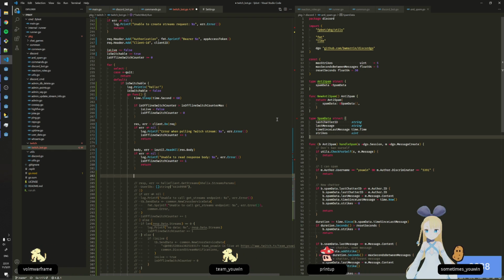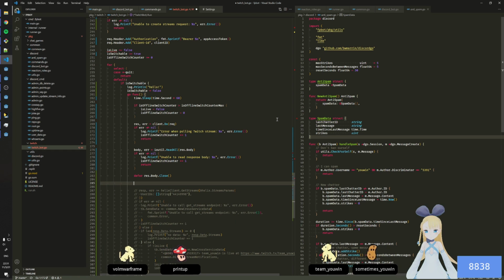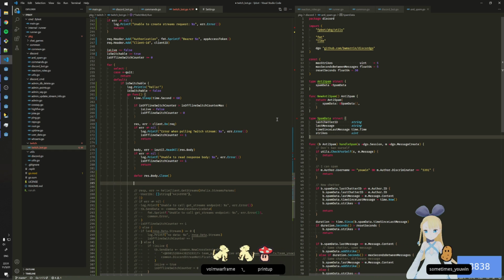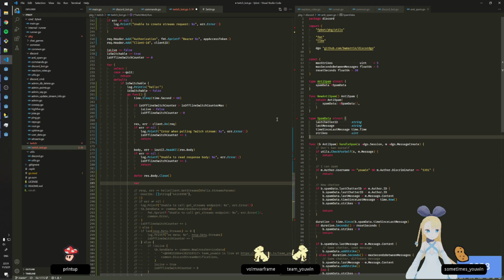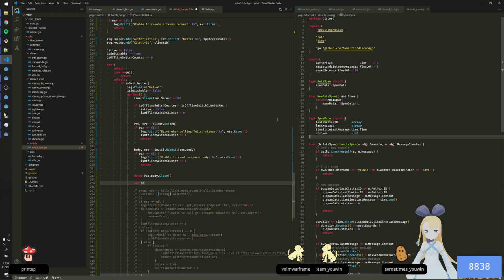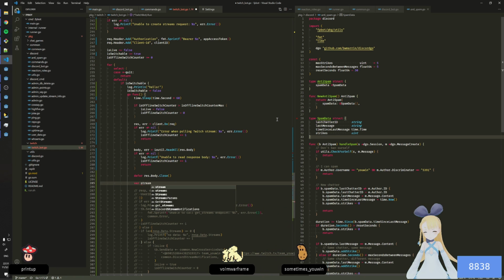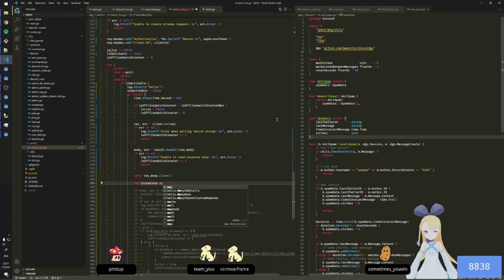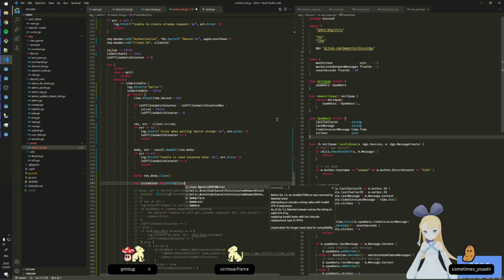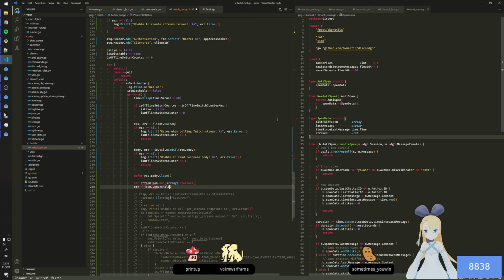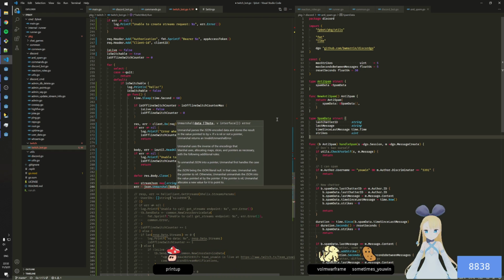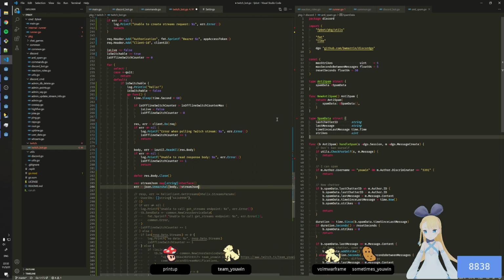So let's hit it with a defer. Response body close. And we'll do var response. Well, this is polling JSON streams. Stream JSON, which is a map of strings to some sort of interface. And I remember I was doing some weird stuff here. Unmarshal the body into the reference of stream JSON.